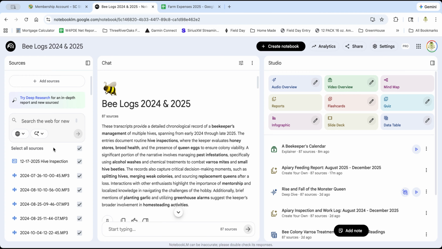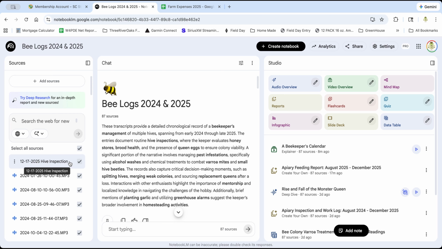I tend to do logs, like I say, every time I go out there. If I check them at night to see how they're doing, mostly their feed, I go out at night a lot of times and check their feed levels, because I can just shine a flashlight through it and see how high the sugar syrup is in the bucket. If I go out there just to do a quick feeding or a quick heft check or whatever, I'm adding one for that. So I do a lot. For instance, I have 87 now. That is about a year and a half. I started this mid 2024. I started recording, so I've got 2024 and 2025 in here together.